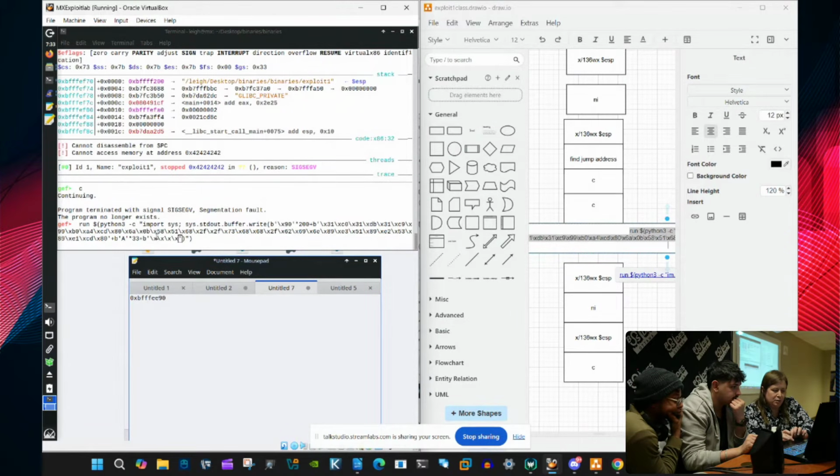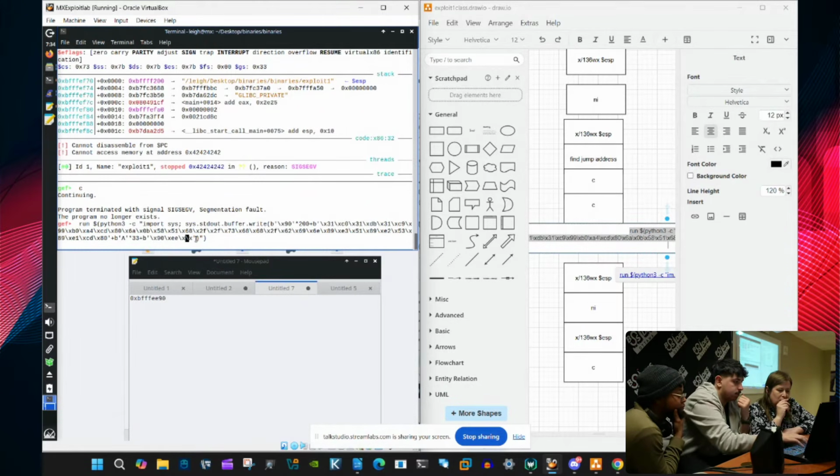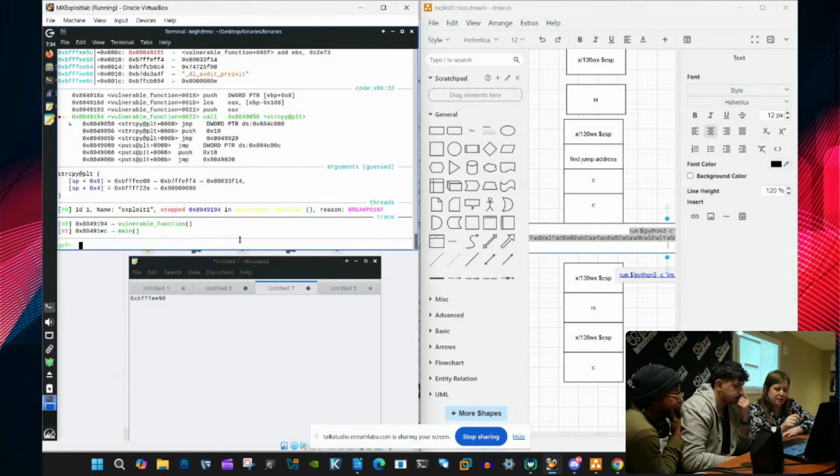So 90, the first one. Here, I'll let you do it so you remember it. So 90, oh, 0x, keep the 0x. Yep, 90. And then BF, after the 0x. There you go. Perfect. Okay, let's run that.